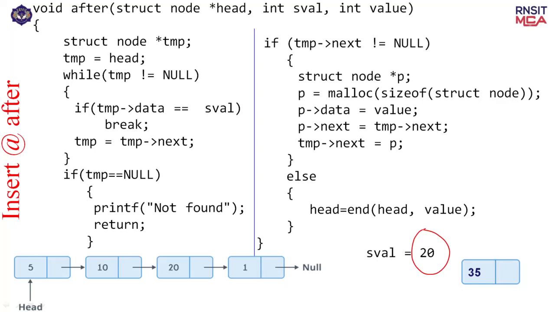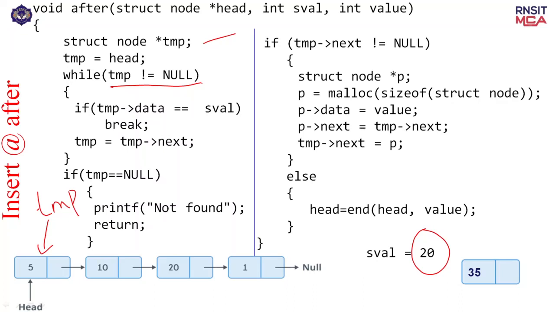Again you start from temp. Temp is equal to head. That means temp starts from head. So your temp starts from head, and until temp reaches the end of the linked list, that is null, it is not null, so you have to keep on looping. Once it reaches the end, you have to stop. So that is what a while loop is telling.